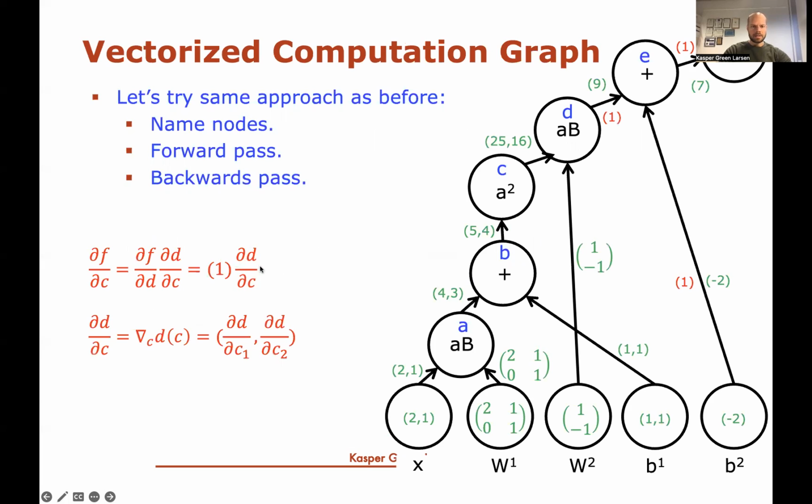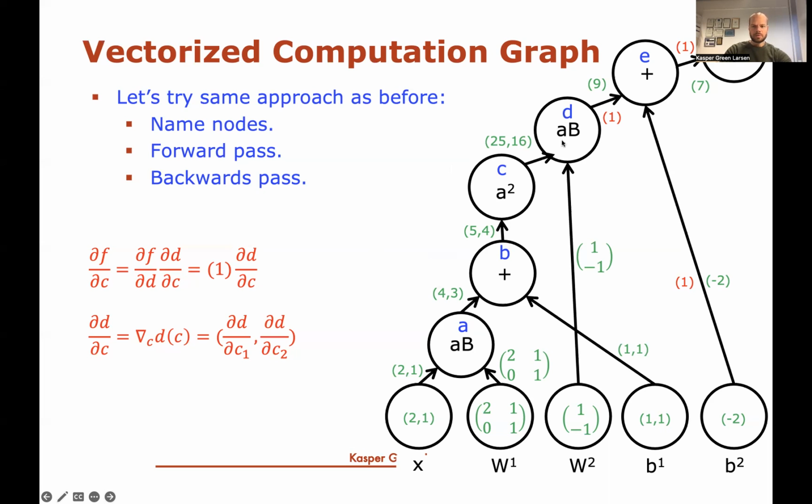If we go back here, the rule says that we should plug in this matrix of derivatives. So what is this function d as a function of c? Well, d is outputting 1 value, so the matrix of derivatives must have only 1 row. Now, how many input variables are there if it's a function of c? Well, c is the vector c1, c2, so there are 2 input variables. There must be 2 columns, and each contains the partial derivative with respect to either the first variable in c or the second variable in c.